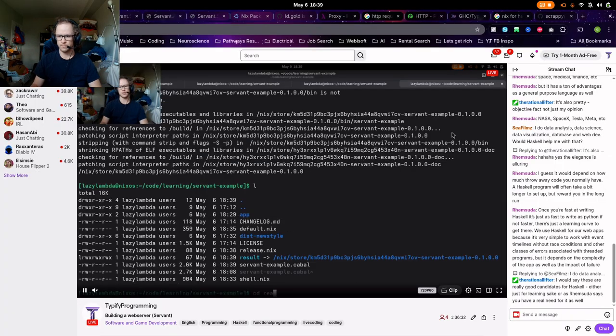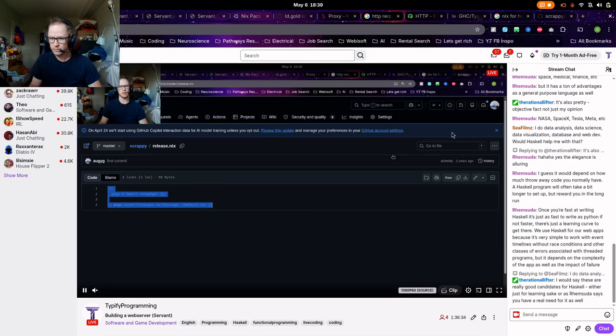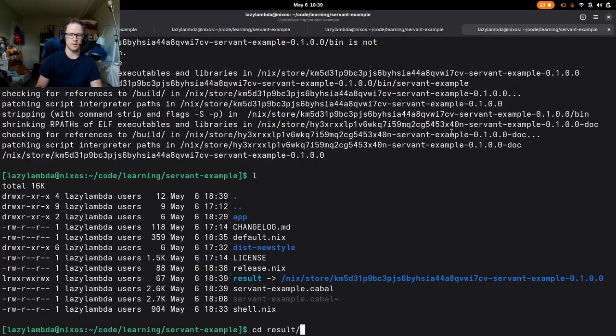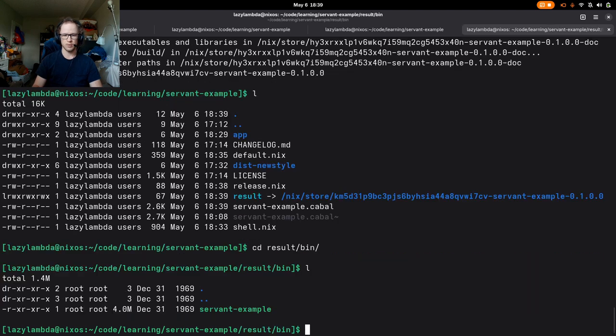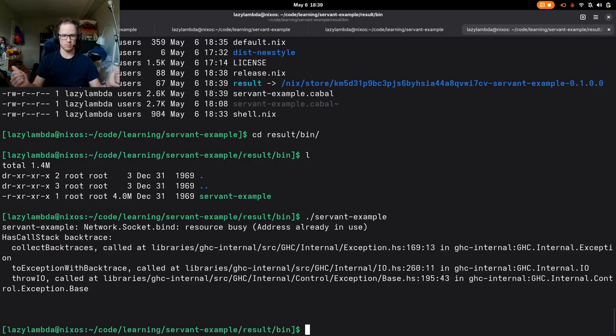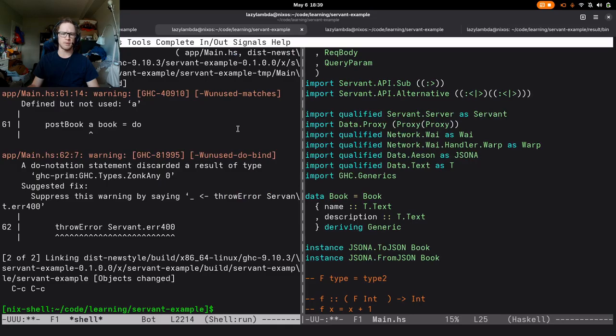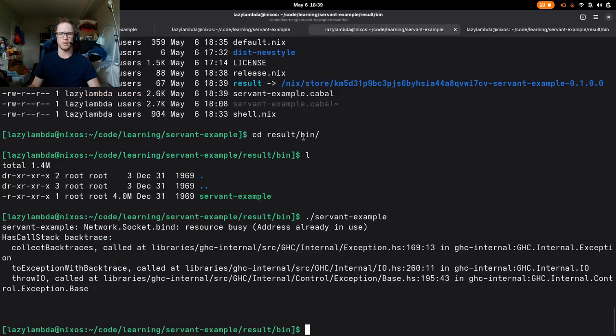We have to serve an example. So, oh, it's already in use. Okay, maybe that's what I was seeing before. It's already in use. Let's see.